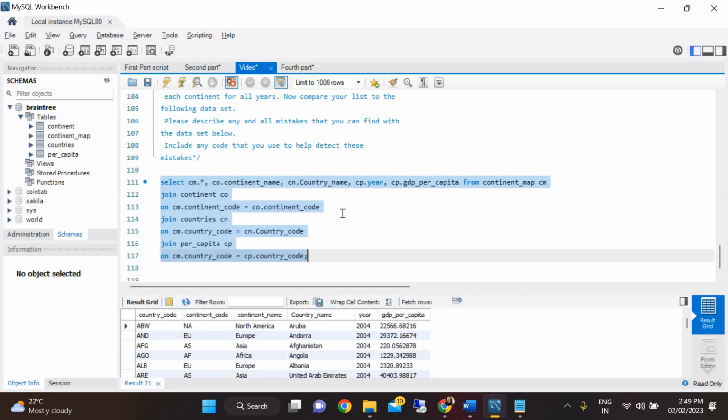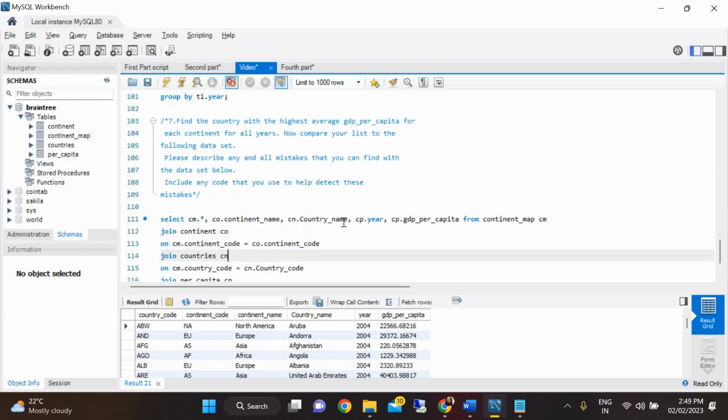Okay, now it is saying find the country with the highest average GDP per capita.